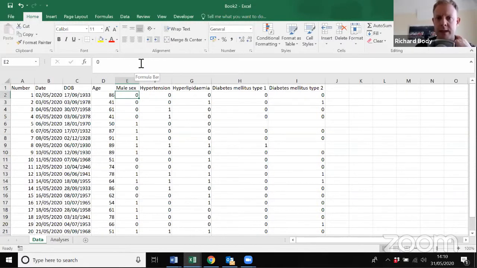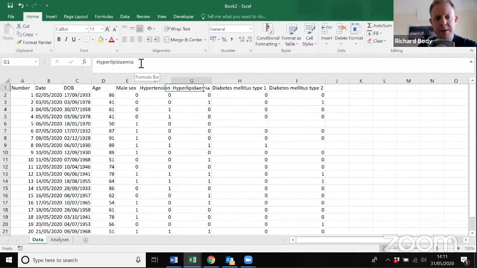Let's just talk through the formatting of the database, because there are some specific requirements for how you should format it. Here you can see we've got sex. I've put male sex, and there's a reason for that. I do research into acute coronary syndromes and cardiovascular disease. So for some of the more advanced features of the analysis, you need to think about what's the risk factor you're trying to predict. If you're running a multivariate model, you need to be identifying what's the risk factor, and male sex tends to be the risk factor. So I ask each question as a yes or no. Does the patient have a sex that's male? And if they are male, we get a 1 for yes. And if they're female or other, we get a 0 for no.